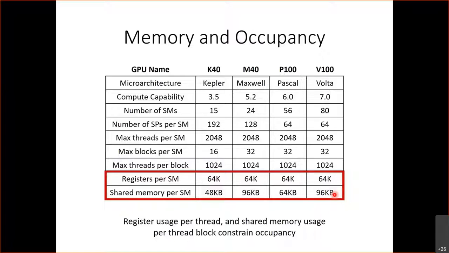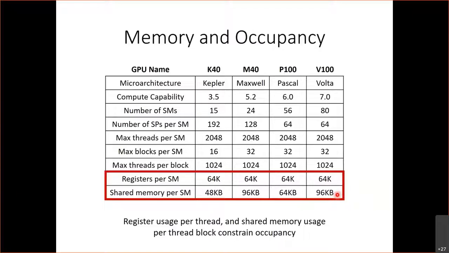Now, if you have an application that's extremely limited by memory, then you might want to consider other types of processors. So there's research on processors that do things like processing in memory, and that's designed for memory-bound applications. But this is very research-level stuff. It's not something that's in wide production. Okay, but GPUs are good at applications that have a memory bottleneck because the HBM in the GPU gives you high memory bandwidth. But of course, the more compute-bound an application is, the better you'll find the GPU is at accelerating.